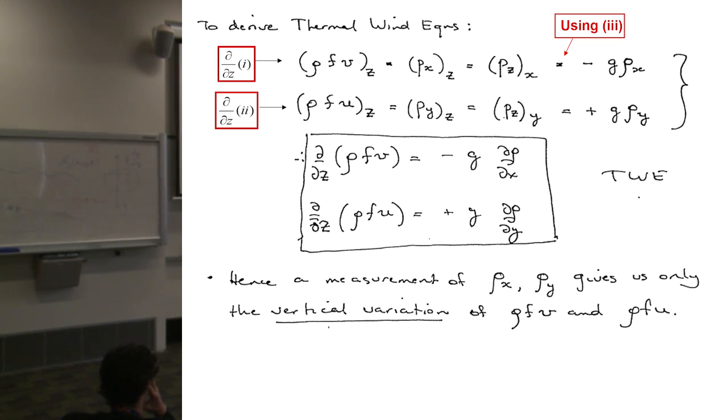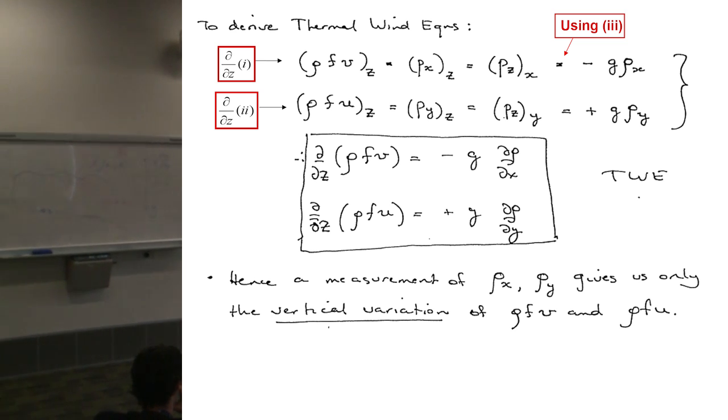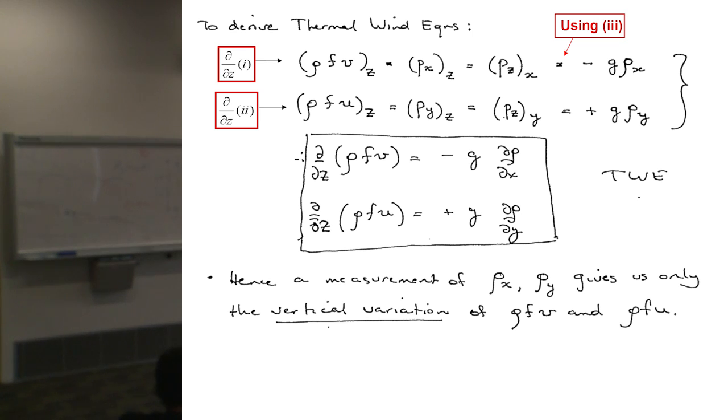And so basically, here, this is in a sense geostrophy differentiated in the vertical, and we bring in the hydrostatic relationship to replace dp/dz here. And then we end up with an equation that relates the vertical shear of the flow. So this is the vertical rate of change, basically the velocity v and u, being related to the density in the horizontal sense. But it's like geostrophy, it's the flow field in the north-south sense is related to the density gradient in the east-west sense. And equally, the flow field in the east-west sense is related to the density in the north-south sense. And this is all because of the Earth's rotation effects.